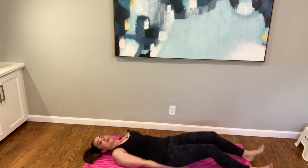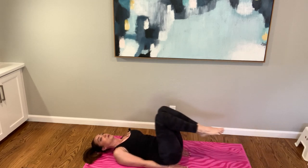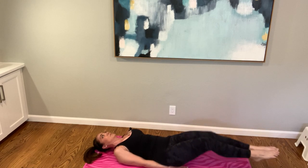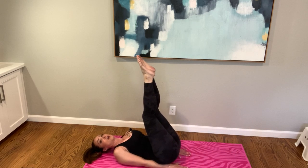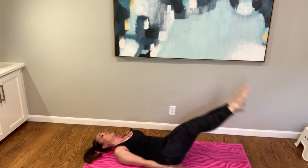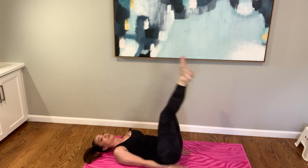All right, tuck those hands under. Open up your chest. Here we go. Feel a nice tight squeeze on my lower abs right through that movement. All right, now if you're ready, let's go down and just do a drop and back up. And hopefully you're primed and ready to go for this. Sometimes when you do this move cold, your back ends up paying for it. But we primed you pretty good. Let's do a couple more like this.